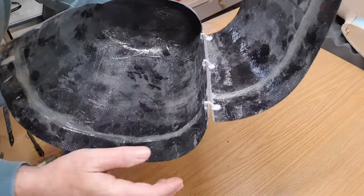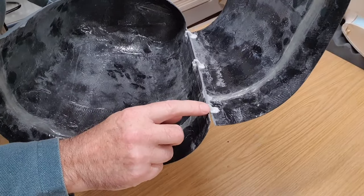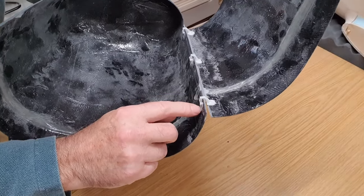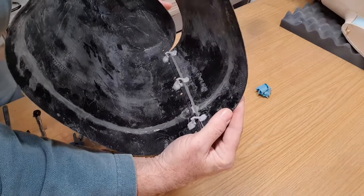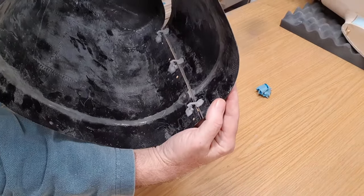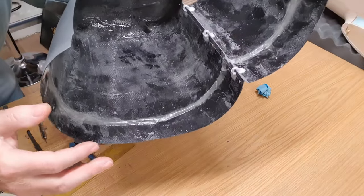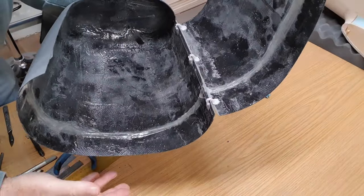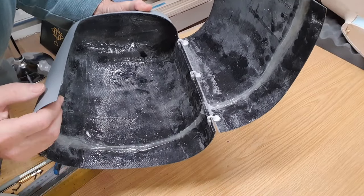So you can see what I did wrong was that the piano wire hinge line was too close to the joint. It needs to be as far away from the joint as you can make it. The other part of the hinge needs to be as close to the joint as you can make it. And that's how it should be. So I'm going to let this harden off completely now, and then we'll move on to trying to attach the bottom part of the cowl to the fuselage.